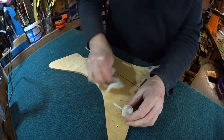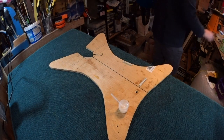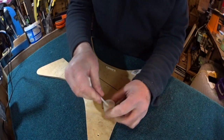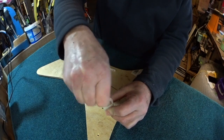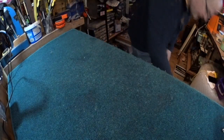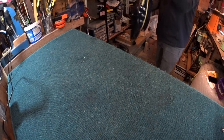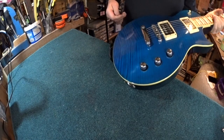Right. So we're sort of back to where we wanted to be, minus one bridge post, which I'm going to have to go searching for separately after all of that lovely cleaning up malarkey. Now I was going to do something. I was going to move this off to one side. I can't be trusted. And I was going to bring down Matitz's guitar and get a close up of it.